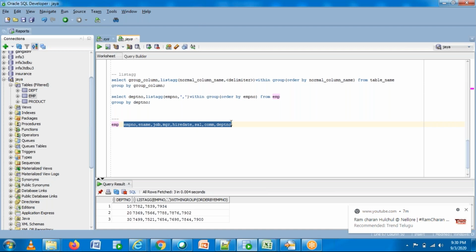Just give an idea how you're going to write this query. Any vague idea? Now tell me, did you understand the requirement or not?